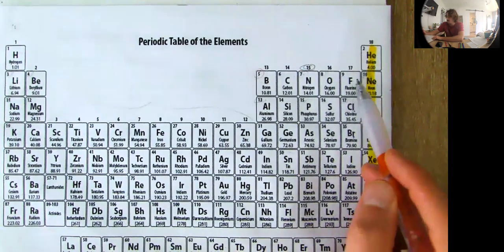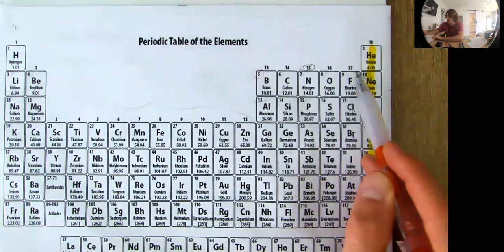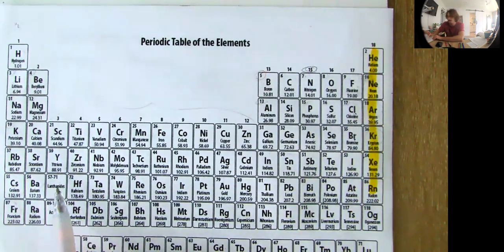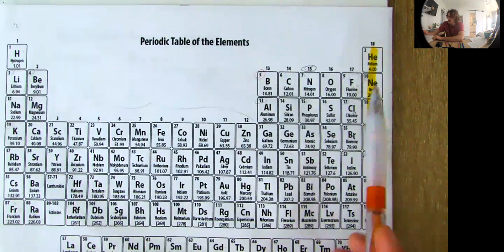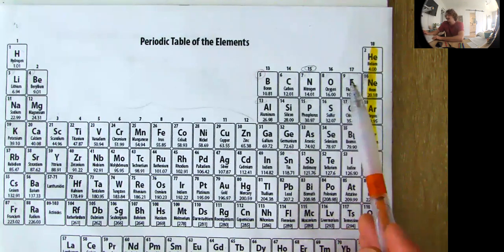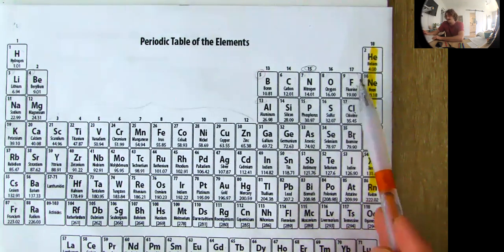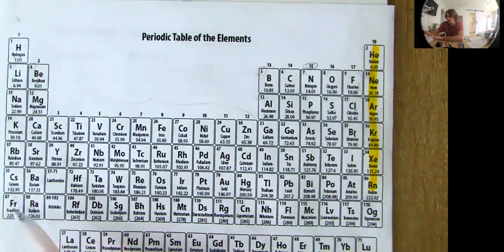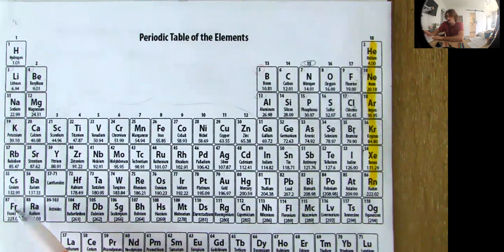That means fluorine is the most electronegative atom, and way down here, francium is going to be the least electronegative atom. What does electronegative mean? It means that fluorine has a really great ability to attract electrons and hold on to electrons, whereas francium has a weak ability to hold on to electrons.